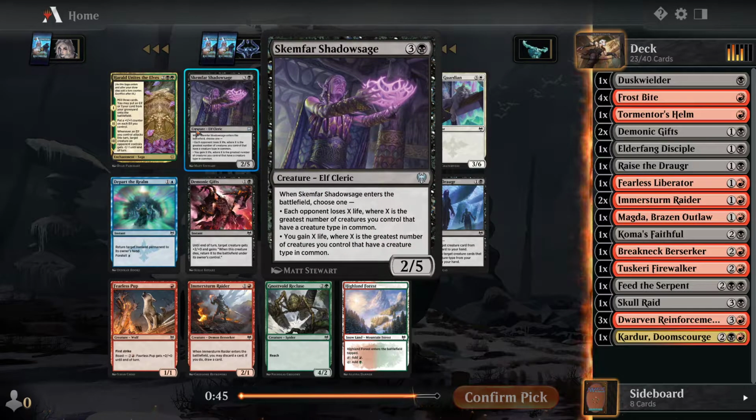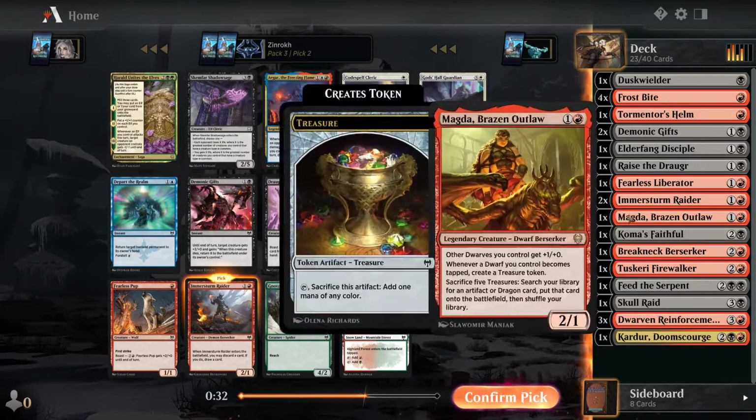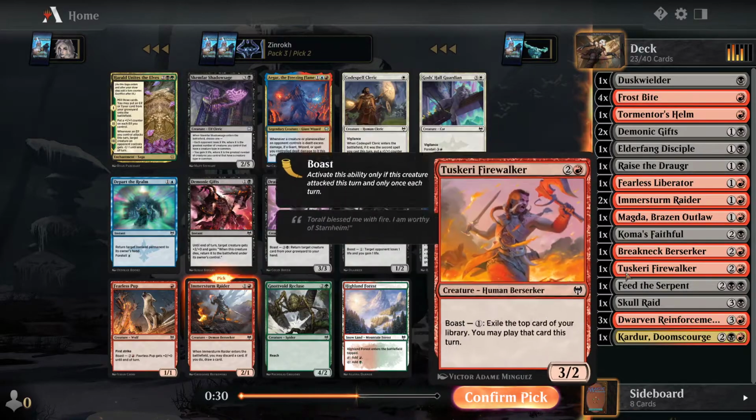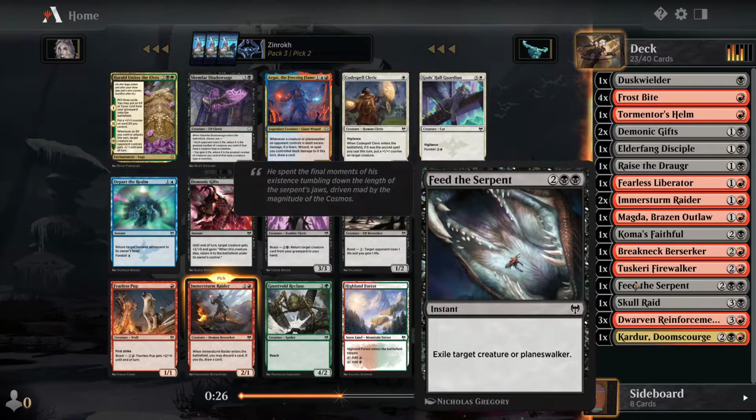Enters the battlefield, choose one each from number of creature types in common, gain X life. I think another raider here. Like, the raider seems really good. And we can cut something for it, definitely.